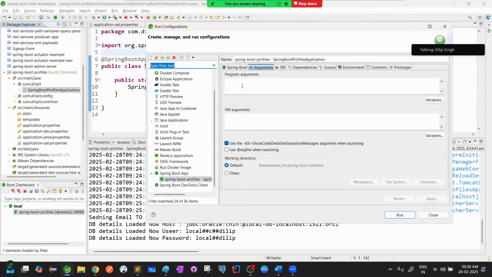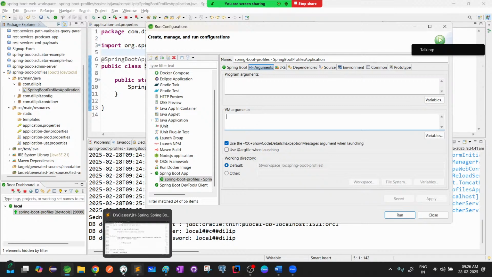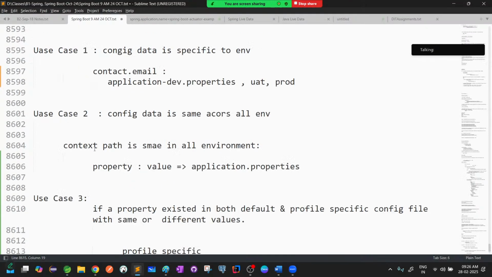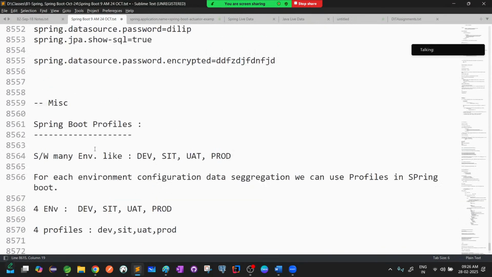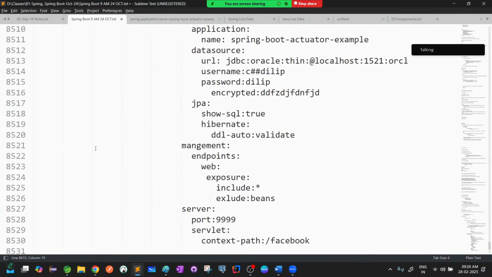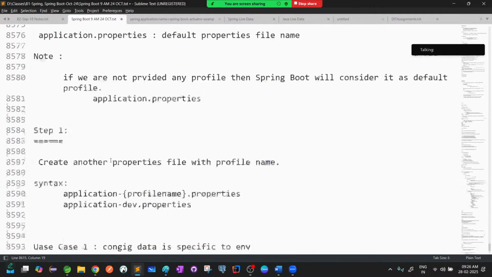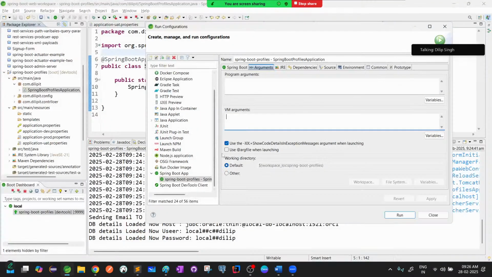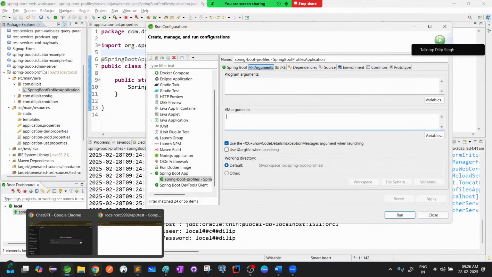If you go to the arguments, here I'm giving spring.profiles.active equal to, okay, same property will not change.